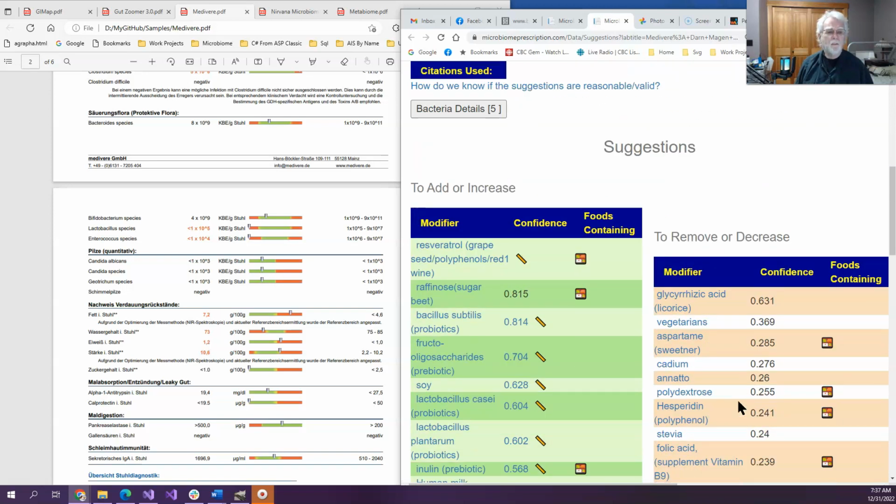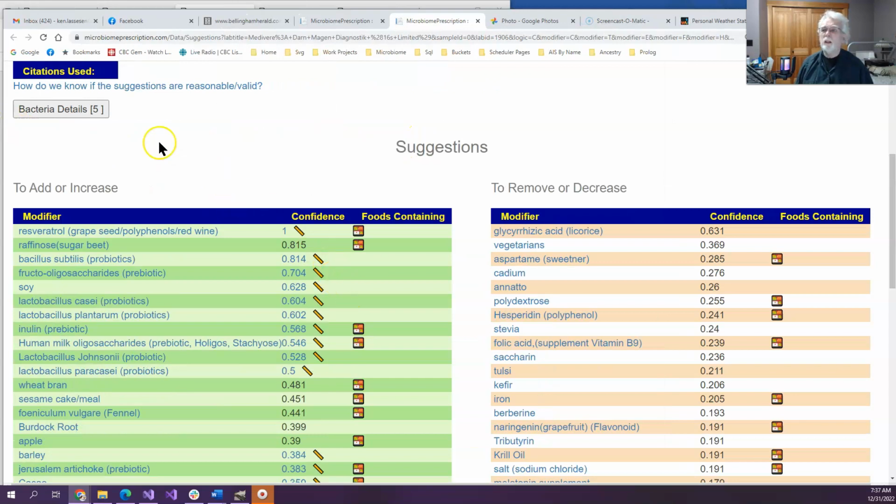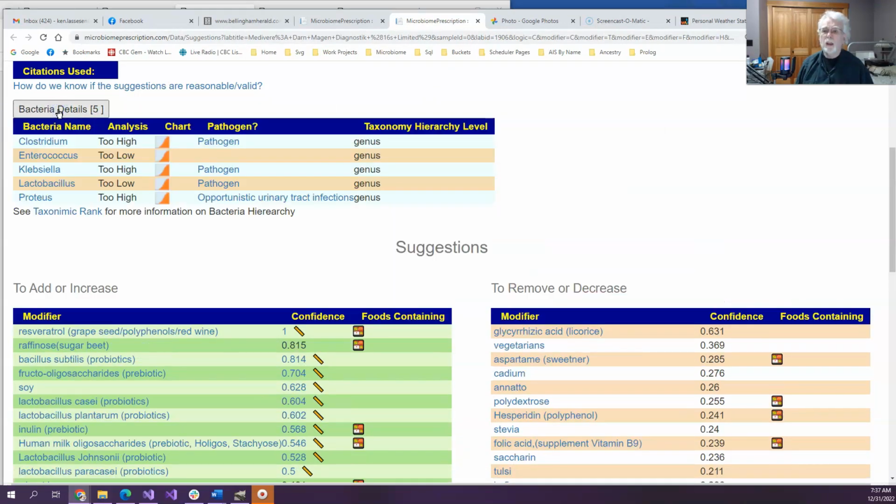And voila, we now have our suggestion pages. I'm going to expand the page to make it easier. And these are suggestions. First of all, bacteria count is a summary of there. If we have any information about the bacteria being good or bad, in general, usually there's a yin-yang with bacteria. Too much is bad, too little is bad. So there's a middle ground, which means often the pathogens are indicators if there is too much. It doesn't necessarily mean that if you don't have enough, you have a problem.